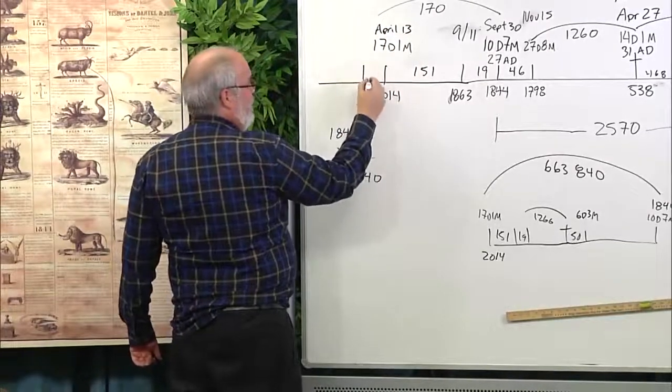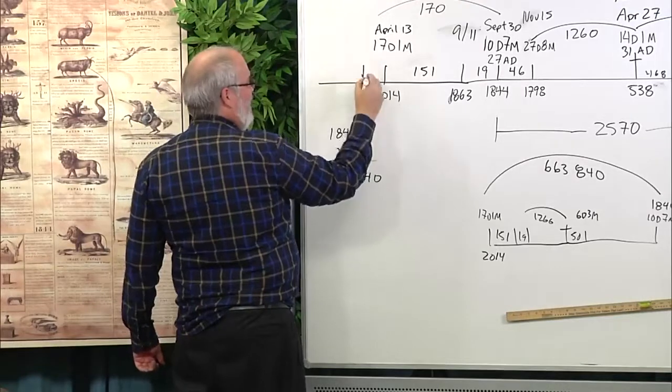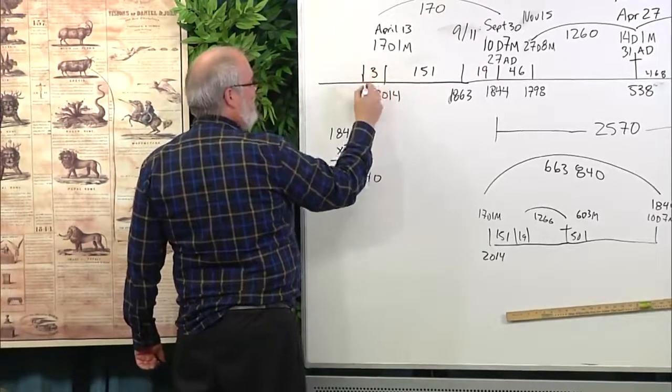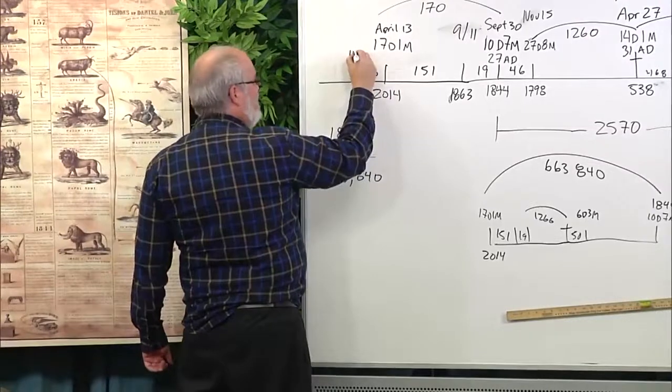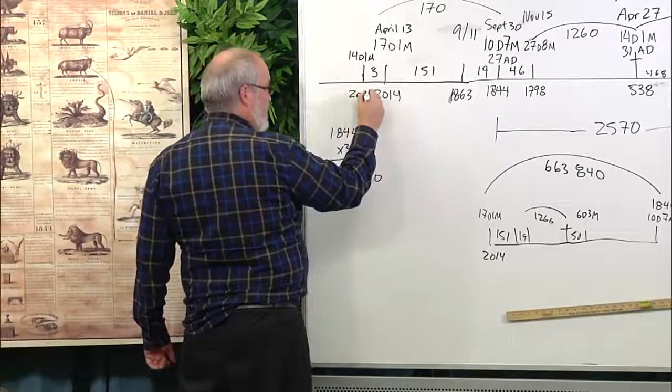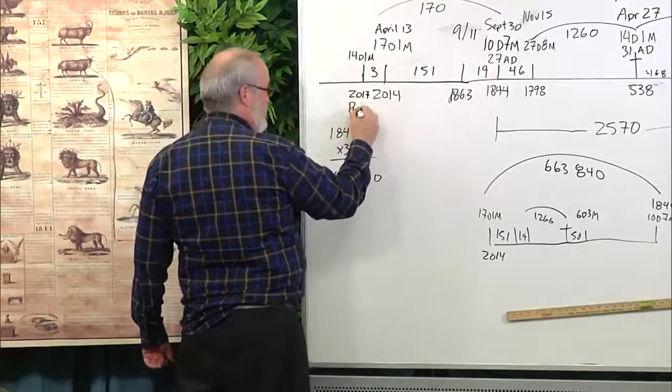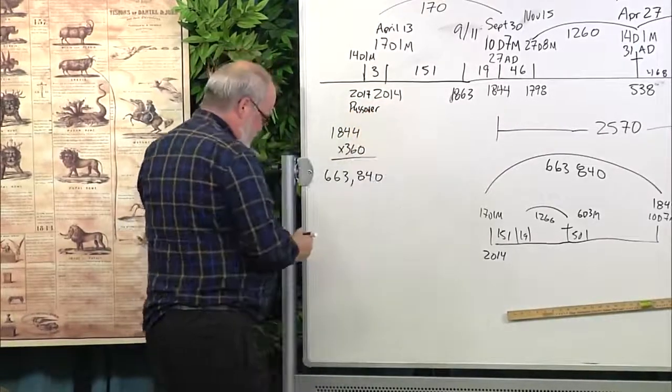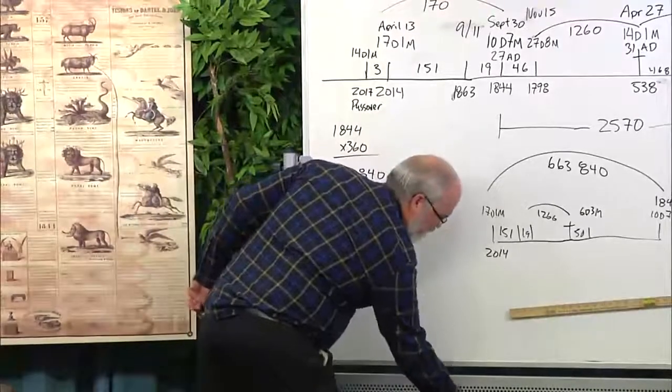But what I did is I said, well, there's 3 days to Passover. So the 14th day of the first month would be 2017. And this would be Passover. Now, this doesn't mean as much maybe to everybody here, but it means a lot to me. Because what happened in 2017? Lots of things, right? But in relationship to 2014, what happened in 2017?